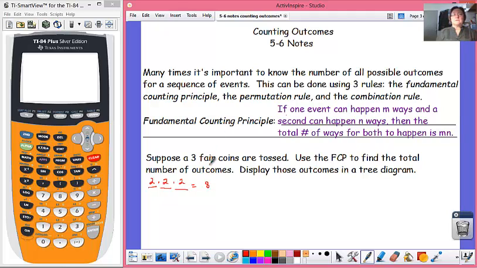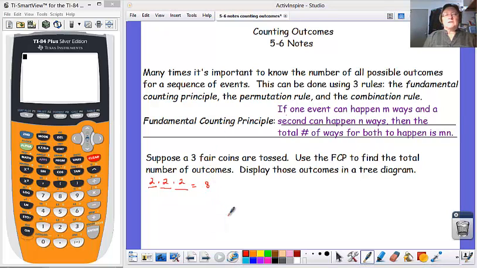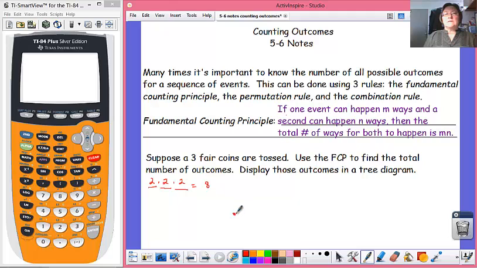So the fundamental counting principle can give you that number. The tree diagram can show you the outcomes, right? This can get you the number, but a tree diagram is the way if you want to see them. This tree will have 3 stages since there are 3 coins to be flipped. At the first stage, of course, that first coin could either come out heads or tails. From each of those possibilities, the second coin could give a head or a tail, and you can see how that's building. Second coin still, a head or a tail. And then for each of these possible outcomes, the 2 previous, the third coin could also give a head or a tail, a head or a tail, a head or a tail.